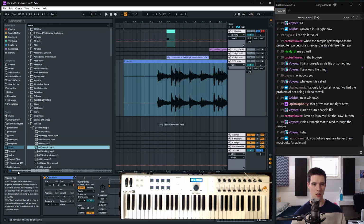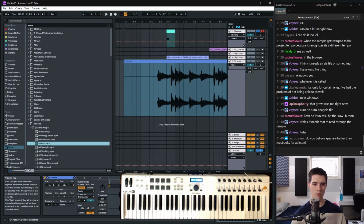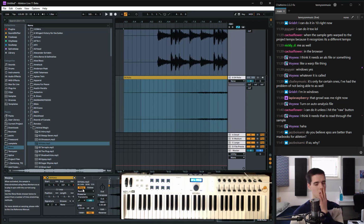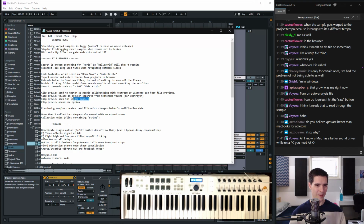No. Okay, so you need to have auto warp long samples on. Yeah, okay. Okay, I learned something, I guess. So what happens if I drag this in? That's super annoying. I don't want it to auto warp. Whatever. I'll live with that to be able to do this. Okay, well, we can skip that one, I guess.